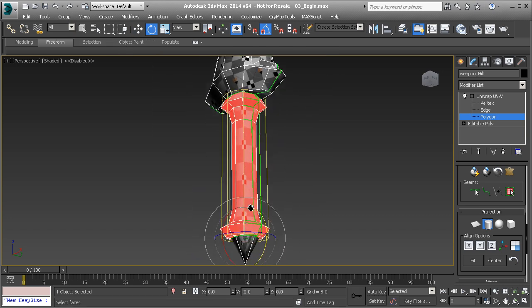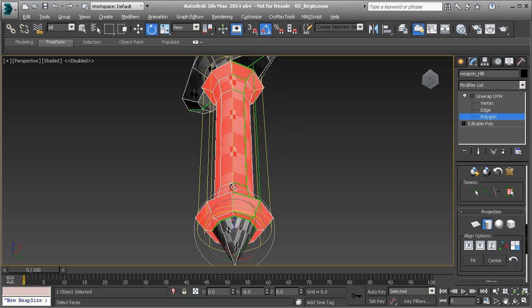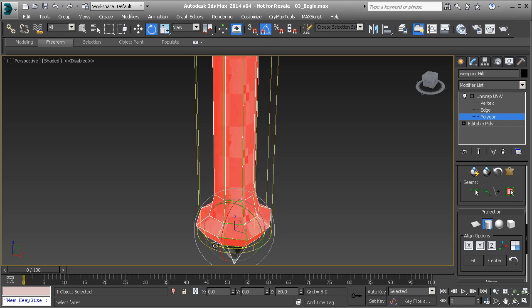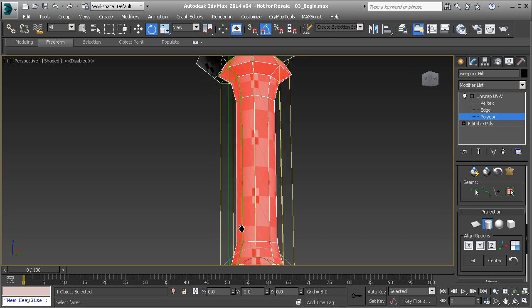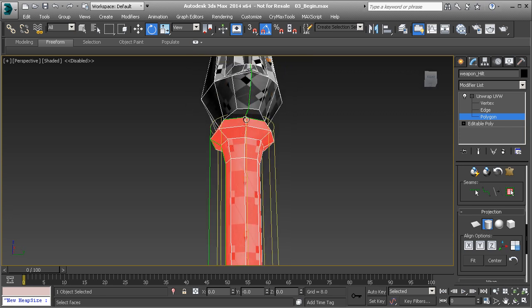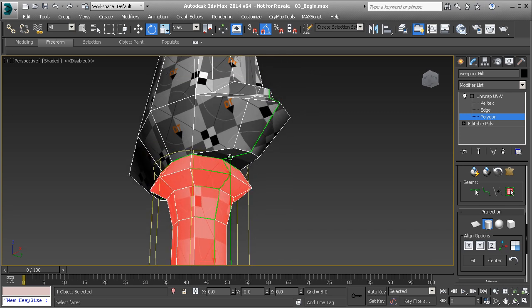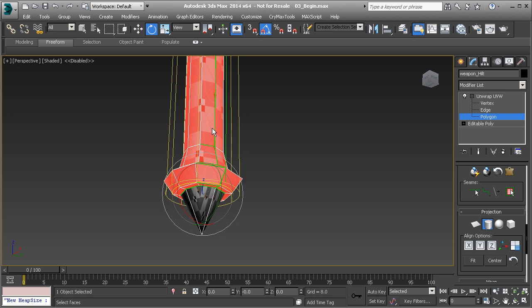As you can see, it's reflected right here on the model. If you want, you can rotate that gizmo and it will reposition that seam. Let me rotate it along the Z — you'll notice that as I rotate it, it repositions that seam. In the original position, that was a good place because it followed along with the seam right along the side of the sword here, so I'm going to go ahead and stick with that.